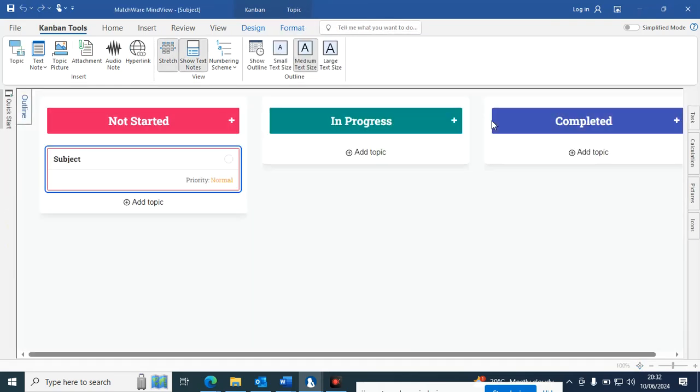So in project management, there is the application of the Kanban. Kanban is just a Japanese word. It was used for scheduling the activities and planning.